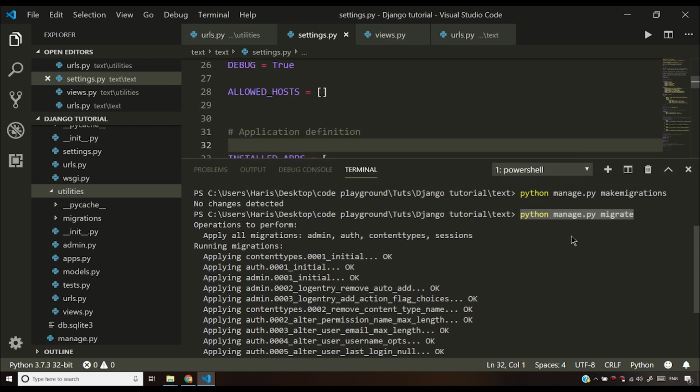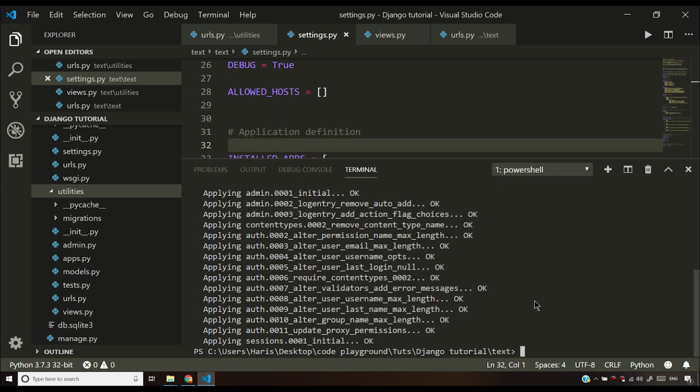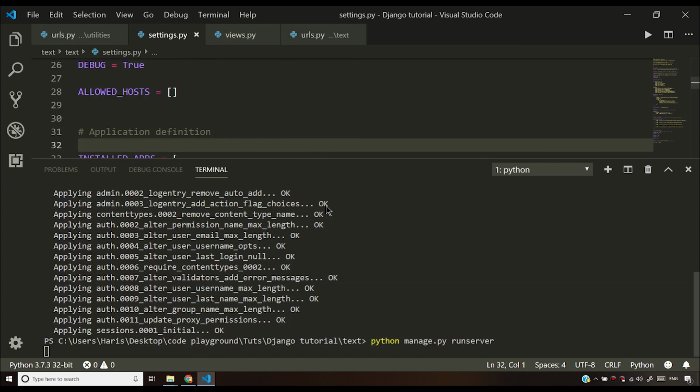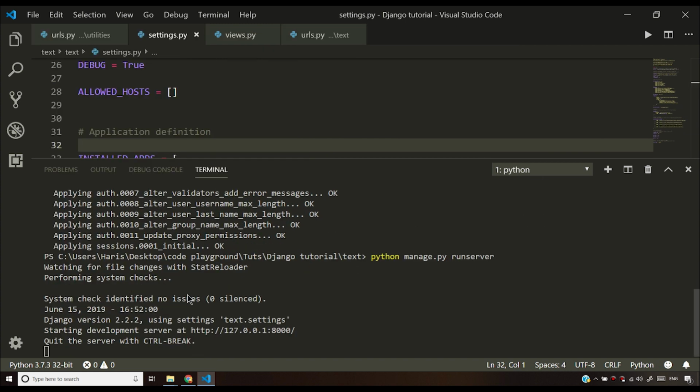So for now we just ran it to get rid of this warning that we were getting. So python manage.py runserver. When I do that, you will see that I have no warning. It sometimes takes some time, but now you can see that I don't have any warning. If you remember, we were getting a warning saying you have unapplied migrations, please apply them. Now we have successfully applied the migrations and we are good at this point.